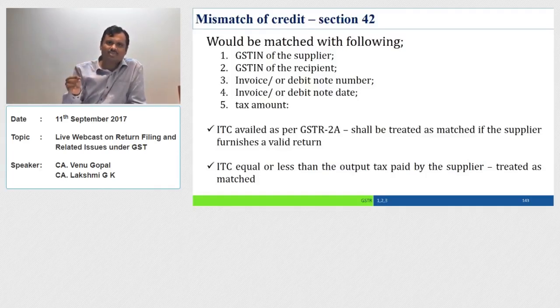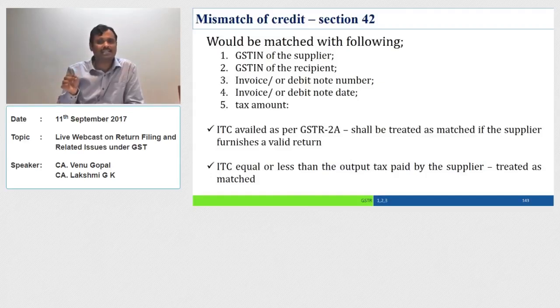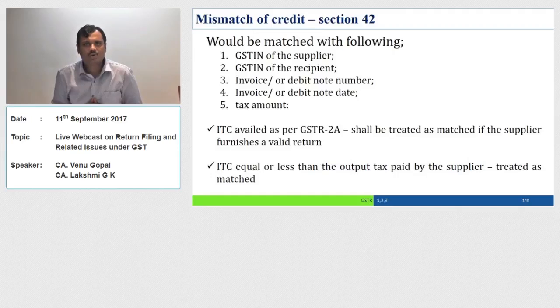Let's take a simple case for us to understand how the mismatch arises and how we tackle it. In the month of July, I made a sale of 1 lakh rupees to X. While doing data entry, a dot was missed, and it became 1 crore. My sales are showing 1 crore. The recipient is also showing a credit of the purchase as 1 crore. Now the recipient has 2 choices: either he accepts it, or rejects it, or modifies it.